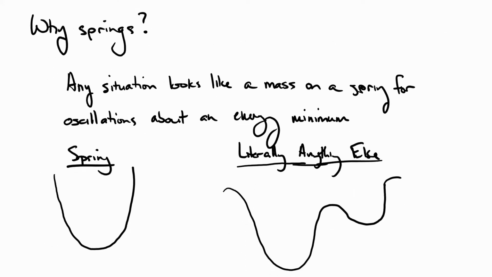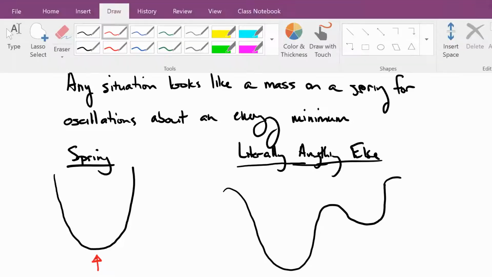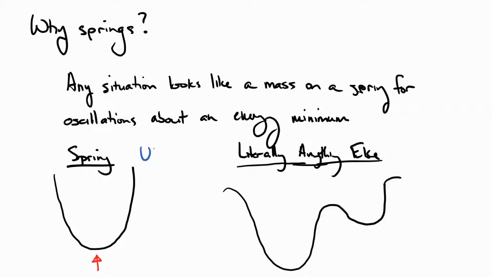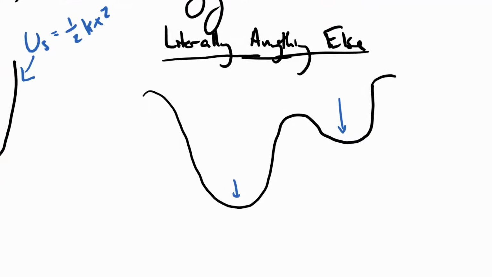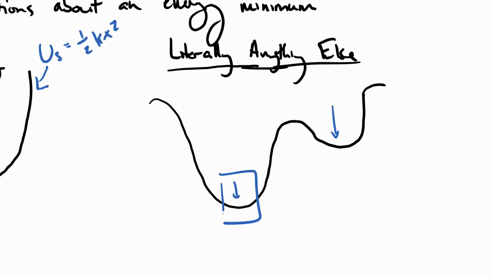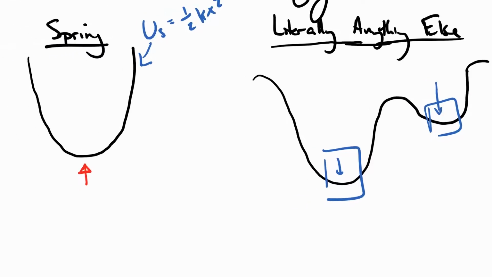So, this is the picture for a spring. Here is your energy minimum. Because remember that the potential energy function for a spring looks like, not minus, sorry, getting absorbed in minus signs, 1/2 kx squared. So this is quadratic, parabolic. Literally anything else near a minimum, such as these, will look like a quadratic if I zoom in far enough. I can't zoom any further than this, but imagine I'm zooming in, and as I zoom in, this clearly near a minimum looks quadratic. So that is the claim.